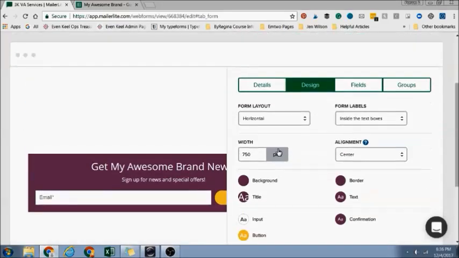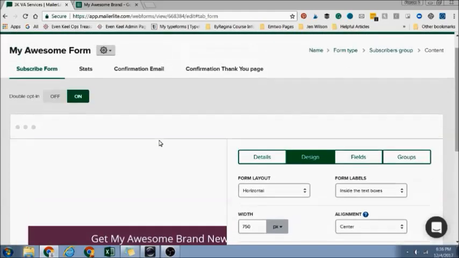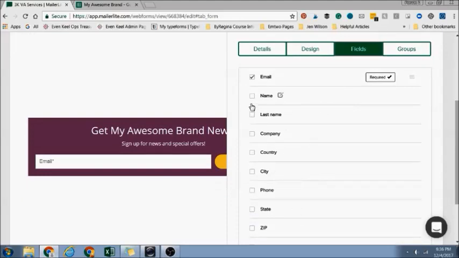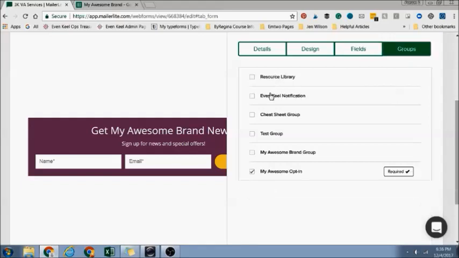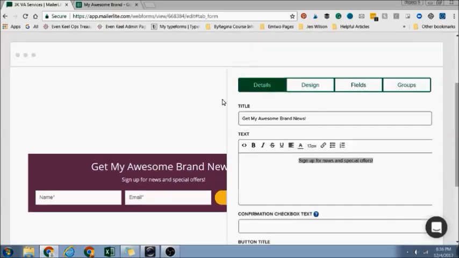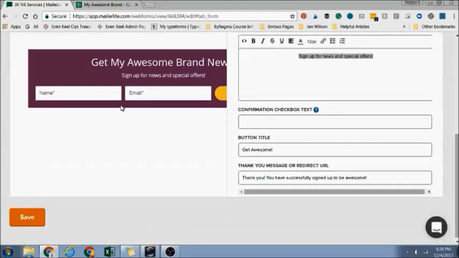So now that we've customized all of our design elements, we'll head over to fields, and we can add several different fields. I usually only add name, and I like to make it required when I email you and you're part of my list. I like to know your name, and I like to call you by name. So I add name and email address and make them both required, although you don't have to have them required. Here you can add any additional groups that you may have forgotten to add when you set up your form initially.